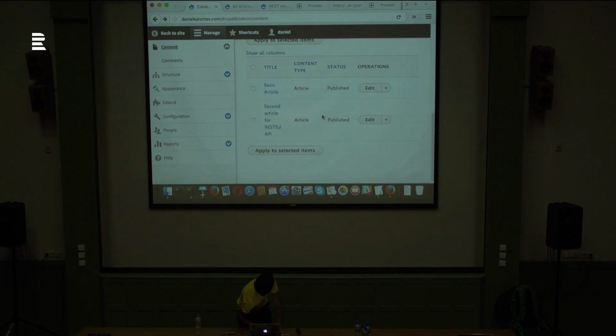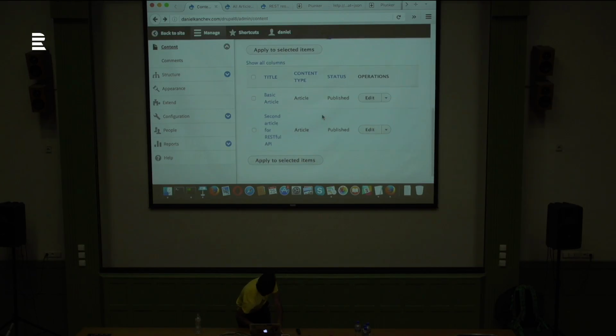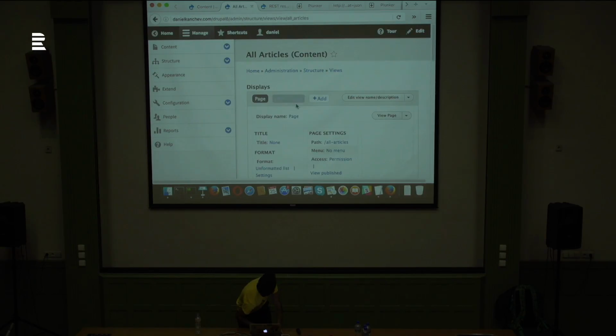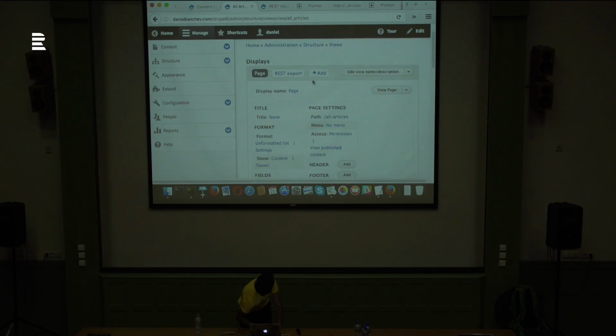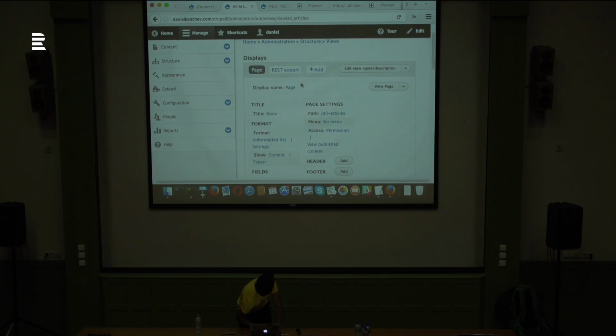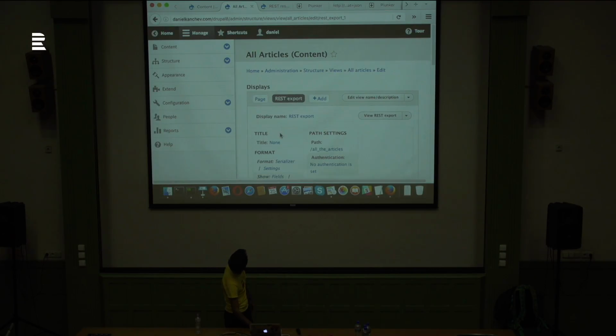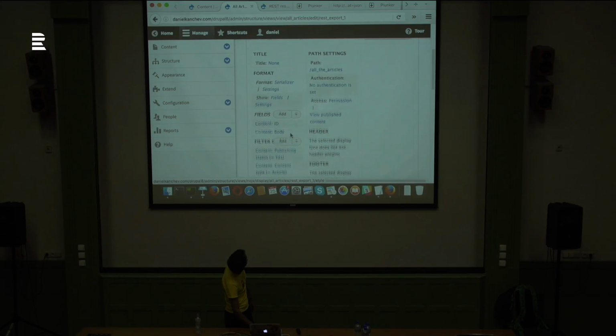So right here, I just have 2 articles, that's it. They're published, there is just one single line of text in them. And here is a view which I created, which lists all of those articles. And by default, when you create a view, you won't see that REST export here. So you can just create it, and in the REST export, you have tons of features here.